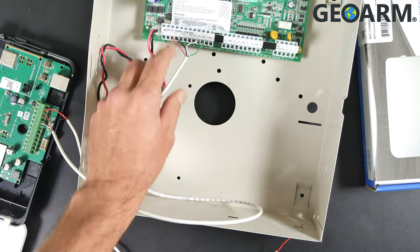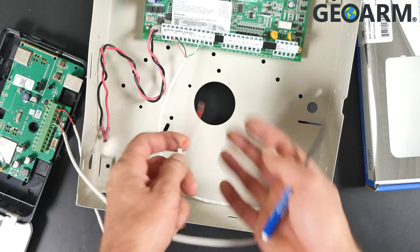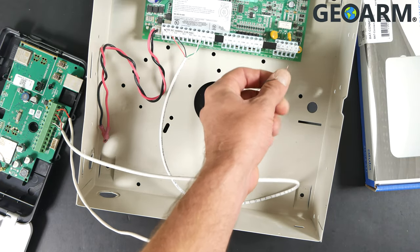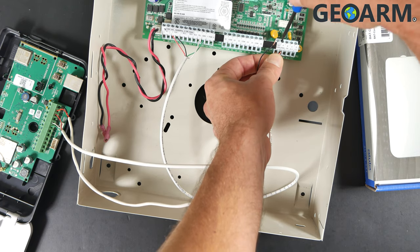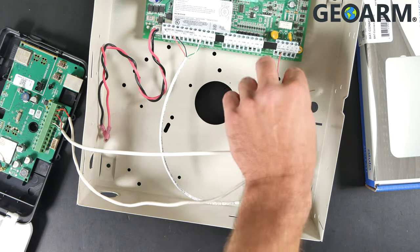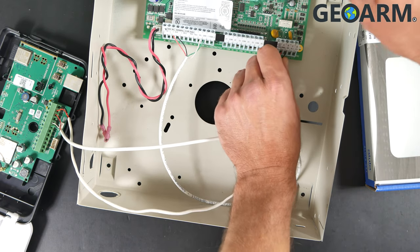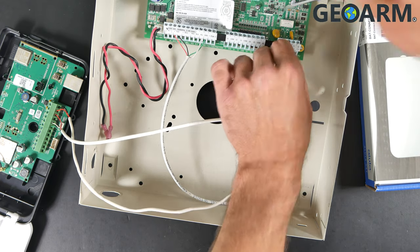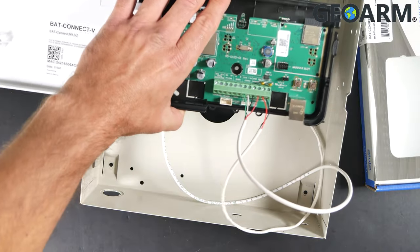So those are the connections for both power and data. Now, I'm wiring this on top of the box — you guys are probably going to pull it in through a punch out or through the back. We're going to take the last two strand wire from the Alula device. Take the red wire and put that in RING. These terminals may have wires in them — the terminals labeled RING, TIP, R1, or T1 on the panel — take whatever's in there out of there, as this is what's going to be used for communications. After you've made the red connection to RING, take the black — or green or whatever you're using — and wire that to TIP. So we have red to RING and black to TIP. At this point you have made all of your connections: communications, data, and power. The Alula device is completely wired. Six connections.